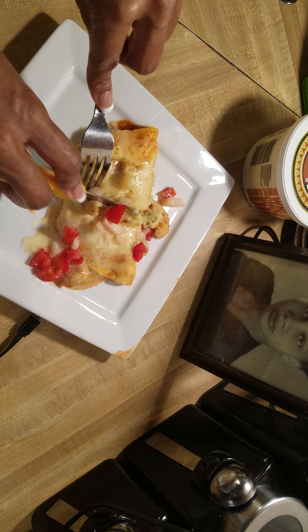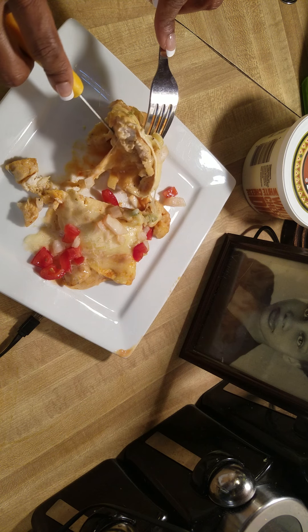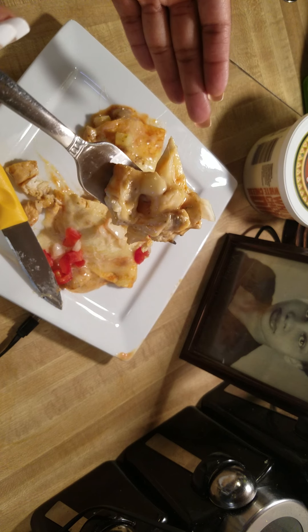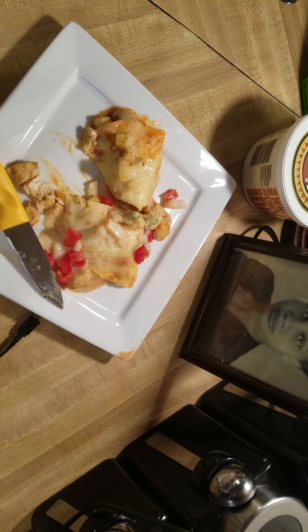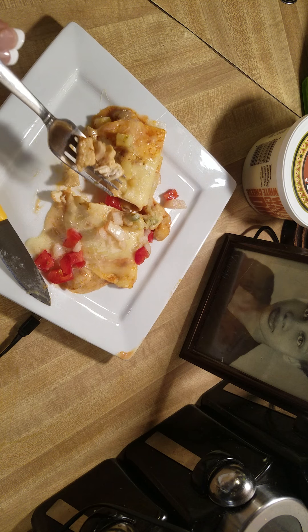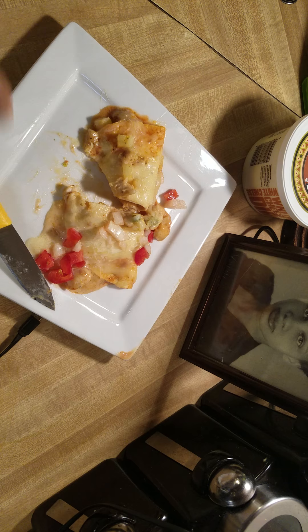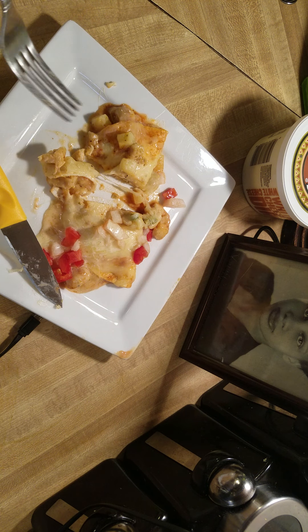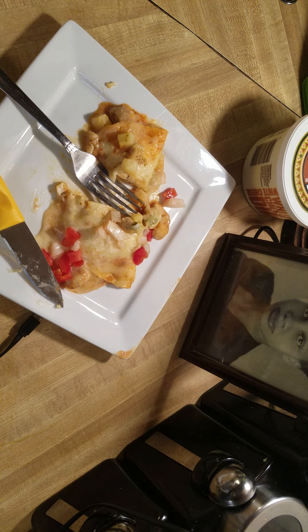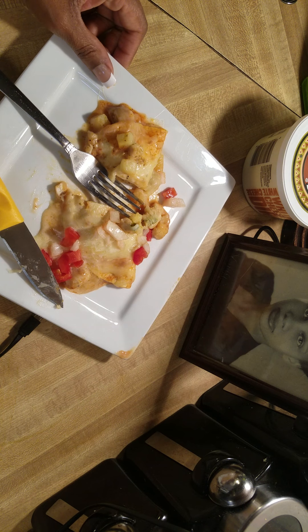I'm going to go ahead and cut it — I may have to take a bite of that. I just can't take that out and not take a bite. I wish y'all could see what's inside, it looks so good. Mmm, this is like... mmm. It should be a sin. See, that's why I didn't want to take one bite, because I knew I was going to want more than one bite. The pineapple is really... mmm, it's good. If you try it, let me know. Thank you all so much for watching, and you have a wonderful, blessed evening.